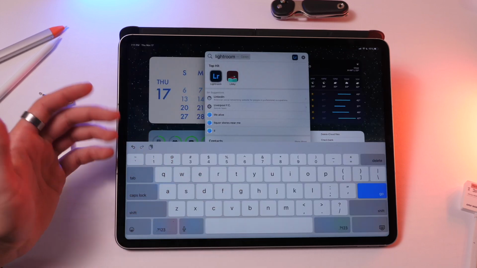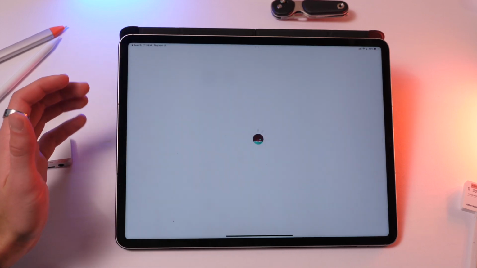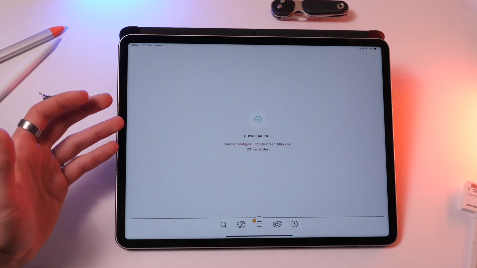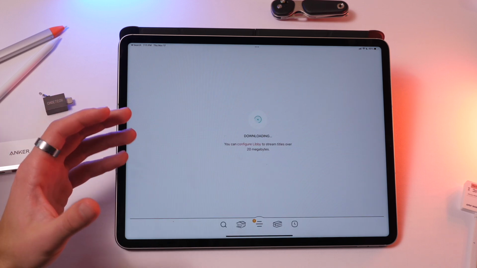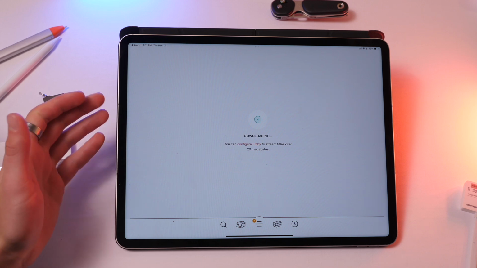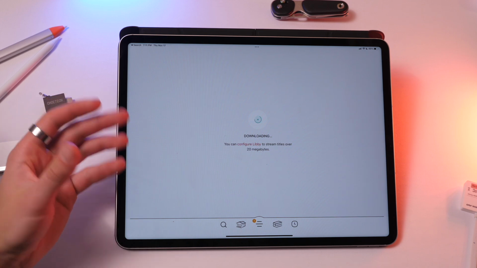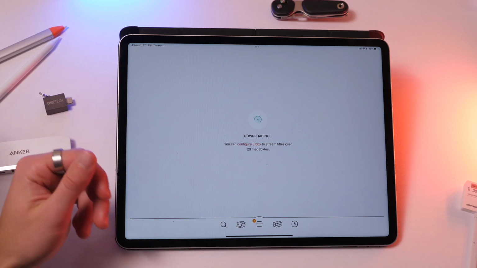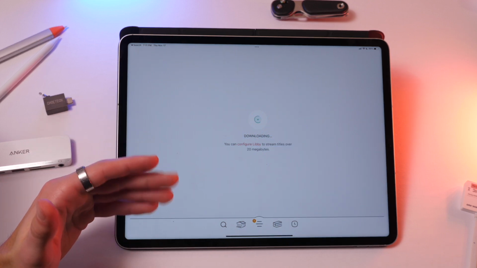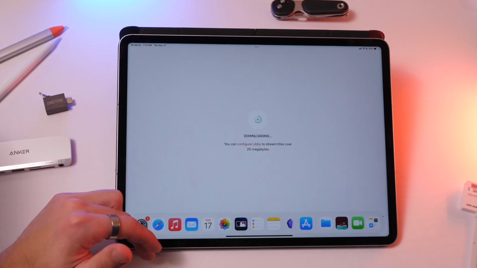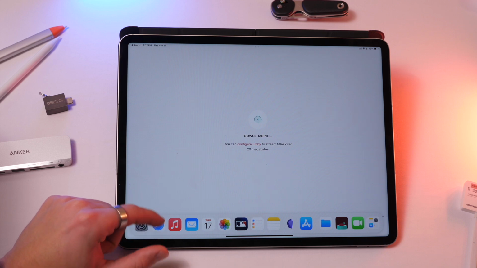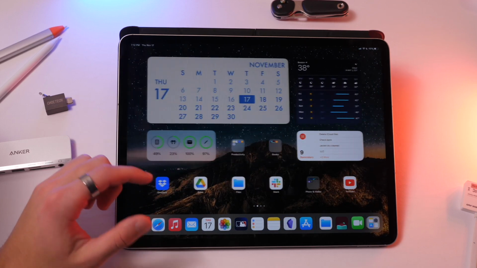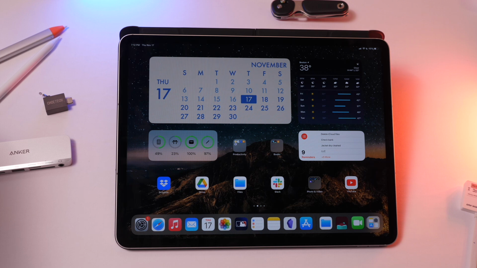And then just one app that I like a lot is Libby. And Libby is an app that just syncs with your different library accounts and lets you borrow books for free on your iPad and audiobooks. You can sync it with the Apple Books or Kindle or whatever. And I have a bunch of books that I'm reading from the library for free. That's a really great way of getting ebooks and audiobooks for free. So that's all I have for this video.